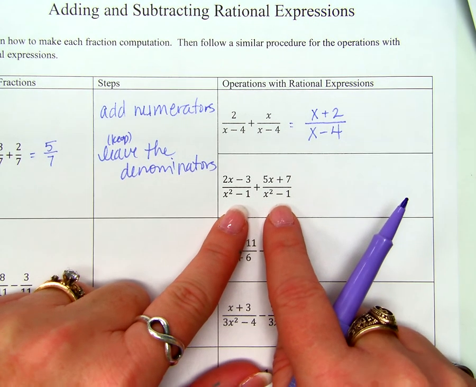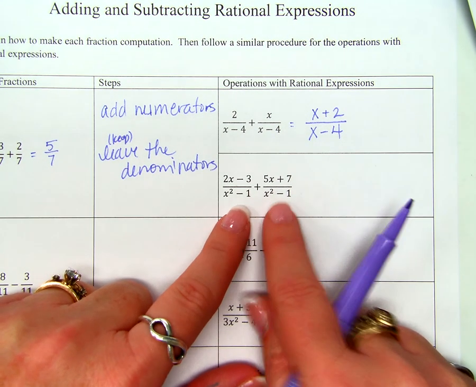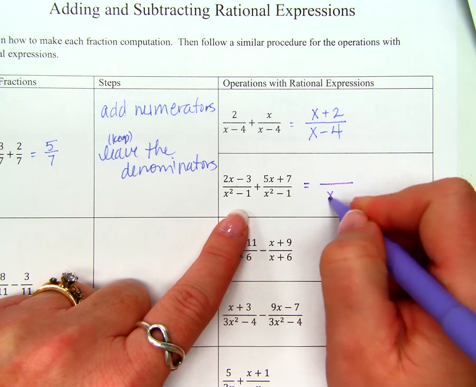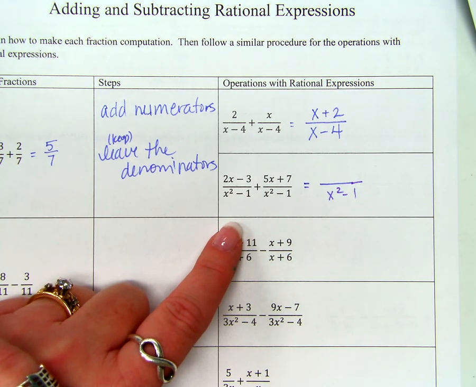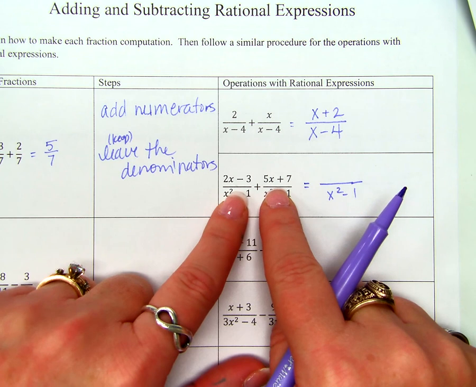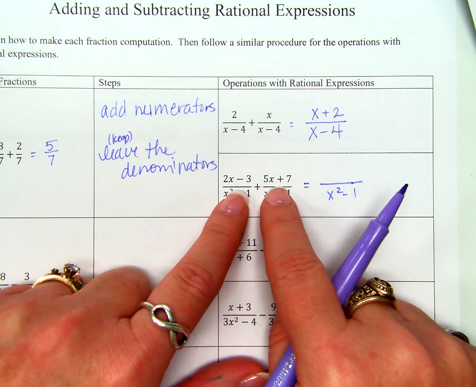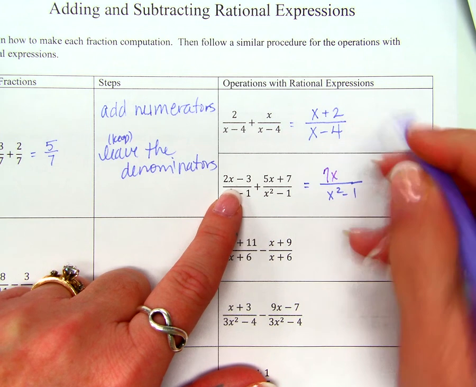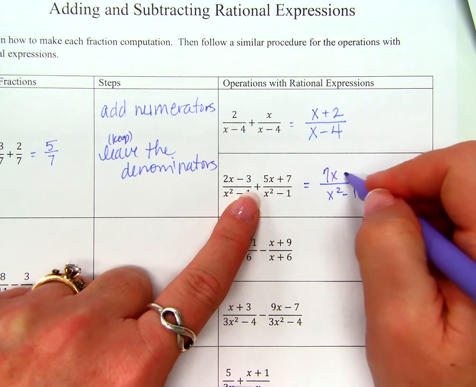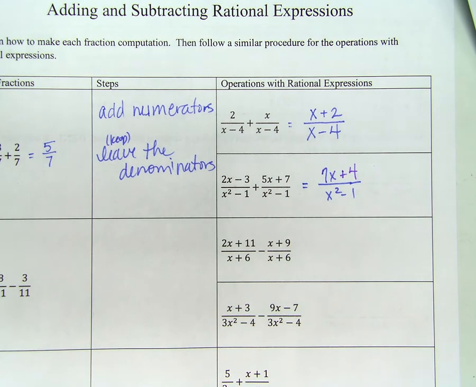You know, in fact, what some people do when we're adding fractions and the common denominator is already there, they just go ahead and rewrite it so they don't forget or they don't mess with it later on. Okay? So that might be a good plan for you. So what do I do with the numerators? Combine them. We add them, right? So I have a 2x and a 5x. 7x plus 4. Or 4. 3 is close, but 4 is better. Okay? Any questions on that?